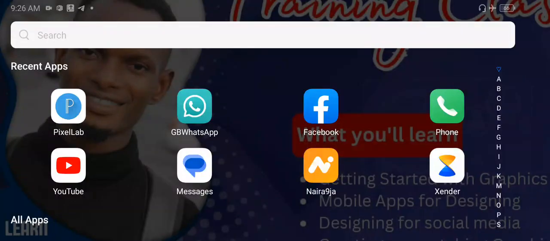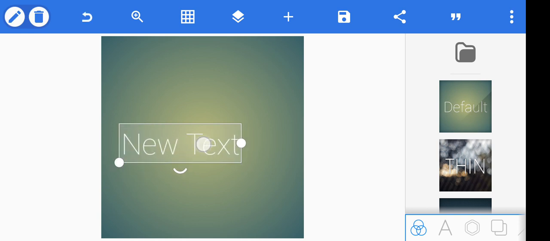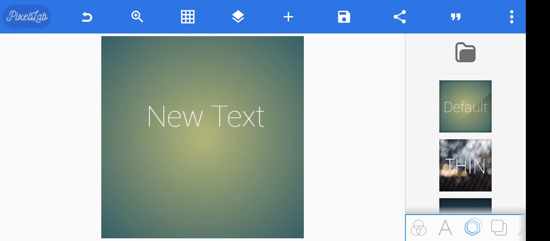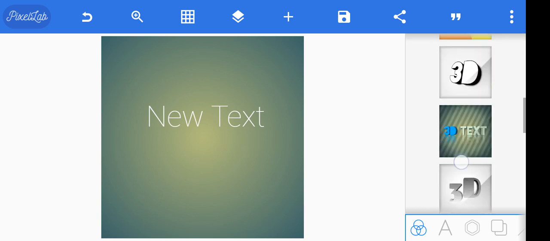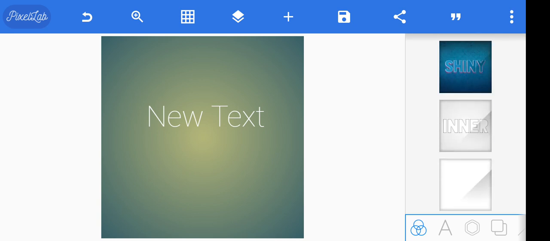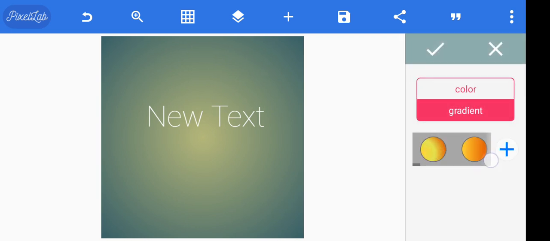Okay, let's quit it and then open it up once again. Now we have a new project and we want to work with colors. Now if I happen to work with my background, so I'll come here, let's see if I can have a very nice background. Okay, let me work with a solid color. Let me work with a white color.